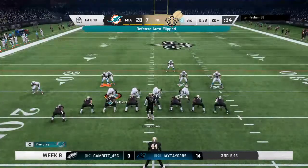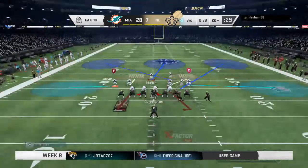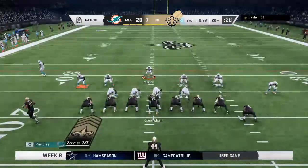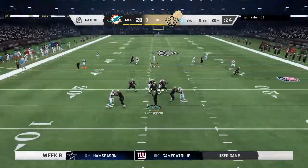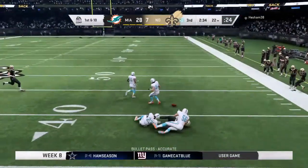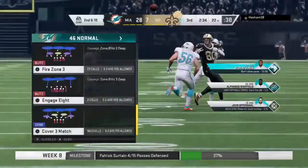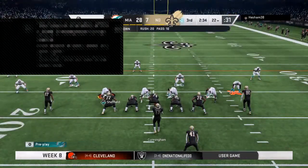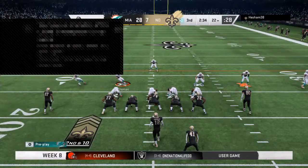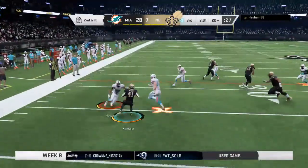The Saints offense on the field, ready to get their drive started. They're sort of seeing themselves spiral out of control. Let's see if they can get things back on track. And this is where the coach is walking that line of being calm and really being firm with his team. I had one tell me once, when we're having a tough patch, this too shall pass. He said, but you've got to do something to make it pass. And that's what they have to do. They've got to get some control back, get themselves reasserted, and calm things down.